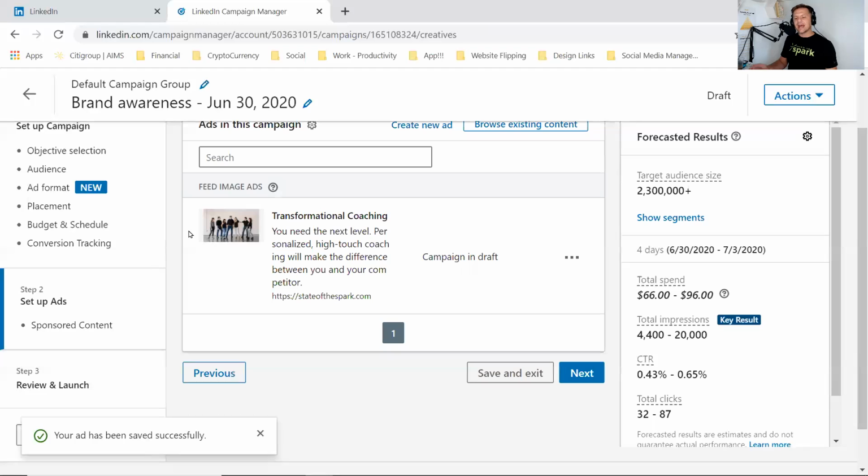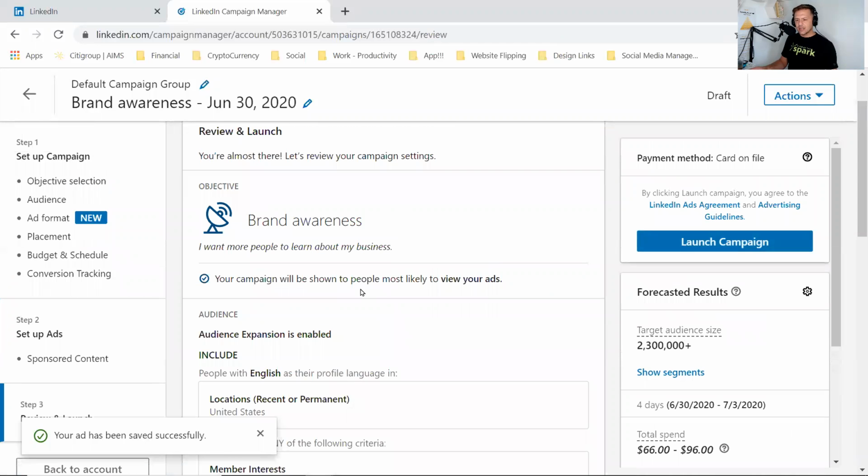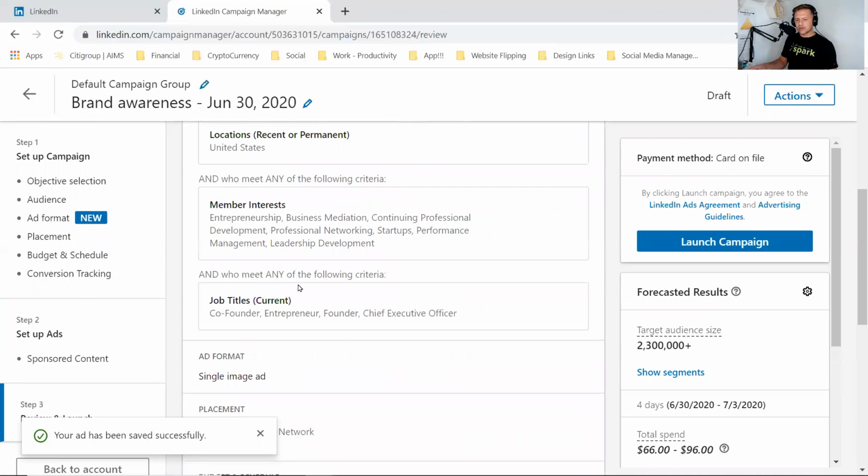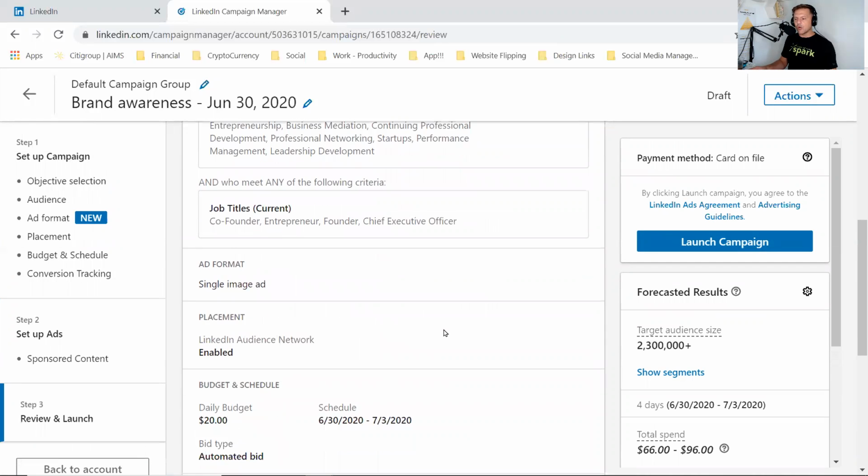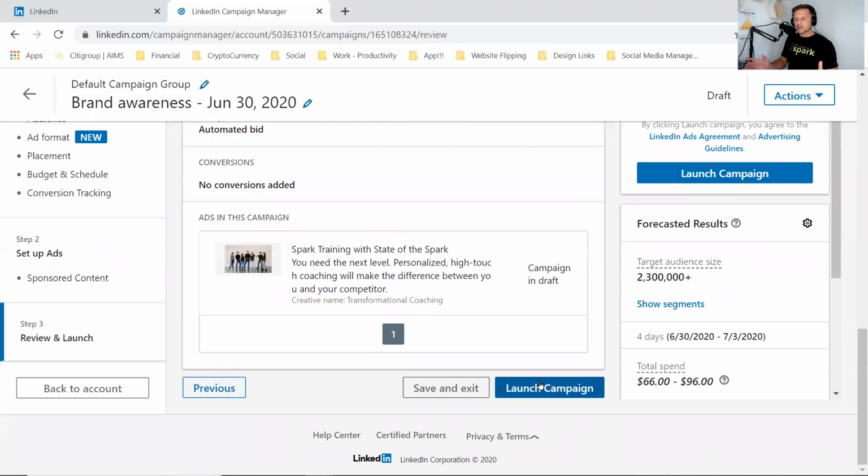We've created this ad. Again, just so you know, I don't think this is a good ad. I would go back, name the ad appropriately, integrated with the product or service I was focused on. I'd get very granular, make sure it aligned with the campaign name. Remember that you have a campaign name that you're working from. But let's go ahead and click next. Brand awareness, include these. So this is basically summarizing our order. And boom, it's ready to go, launch campaign. Again, I don't like this ad, so I'm not going to click launch.